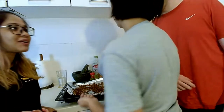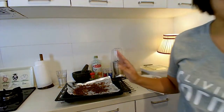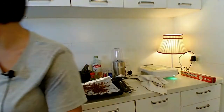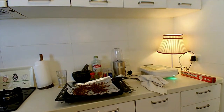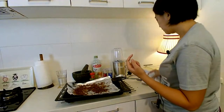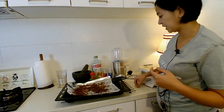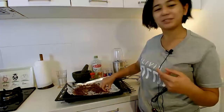It's so crispy. Oh, it's so good. Wow. It is actually really good. And that was only 10 minutes, but it might even be cooked too long, so it'll depend. You can play around with it. And I don't want the spices. I did not put enough chili in here.